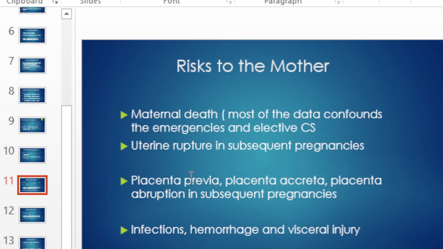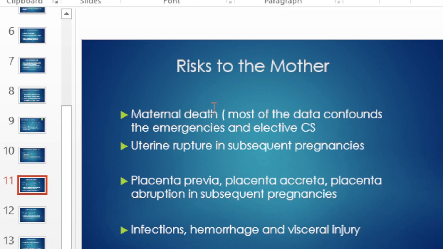But of course, there are risks to the mother and there are risks to the baby. Among the risks to the mother is maternal death. A lot of literature supports the risk of maternal death during or after a cesarean section.